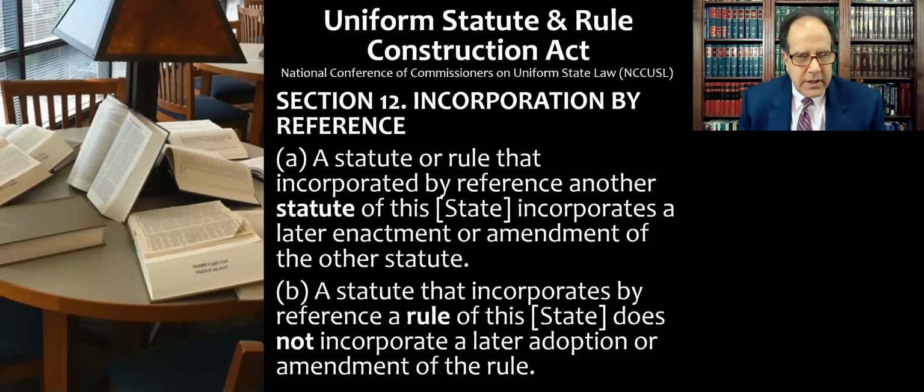Okay, I just want to draw your attention to two variations on this that are modern and kind of weird. The first is the Uniform Statute and Rule Construction Act, which is very interesting but hasn't gotten a lot of traction. As far as I know, this has been adopted only by the state of New Mexico. But this is put out by the National Conference of Commissioners on Uniform State Laws that put out other things like the UCC and other uniform laws. And they were hoping that states would adopt it. And so here's how they wanted to tweak the reference canon.